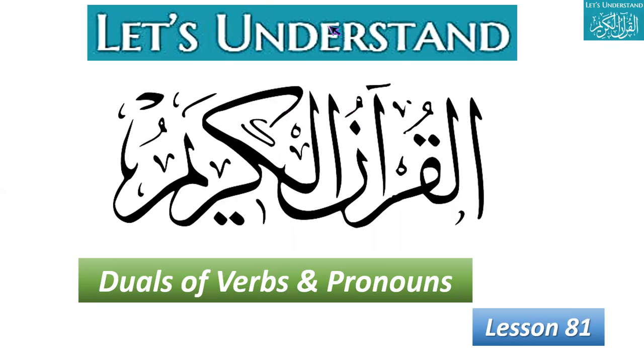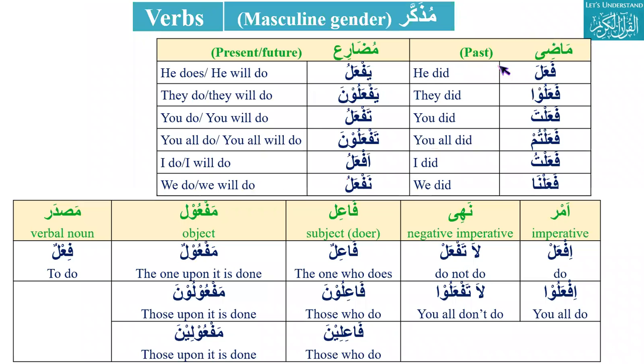So we are starting our today's session, and today we will discuss the duals of verbs. As we already discussed the pronouns, duals and feminine, and before that we finished. So we have to start with the dual. In Arabic there is singular, dual, and then plural. In English, we just add the word "both" and mostly it covers it. But in Arabic, we have to use the dual specifically.